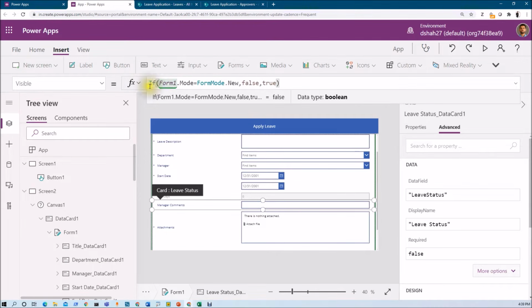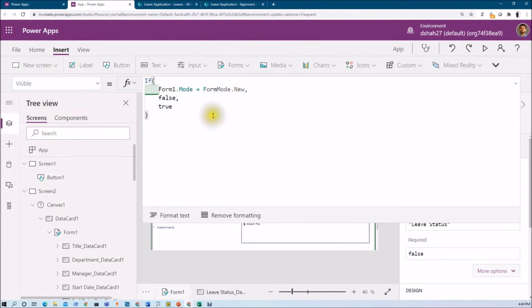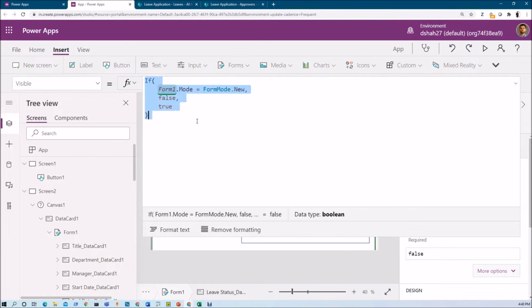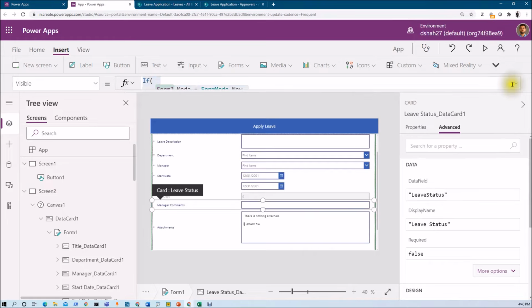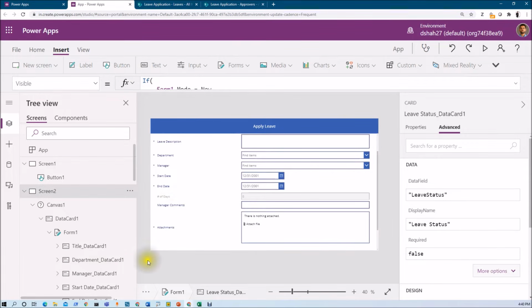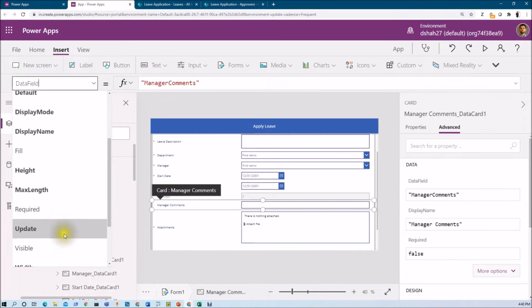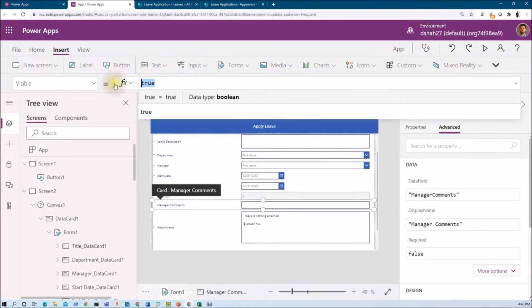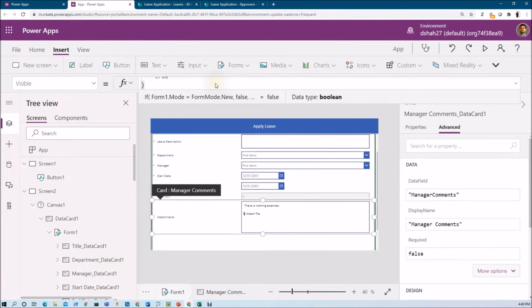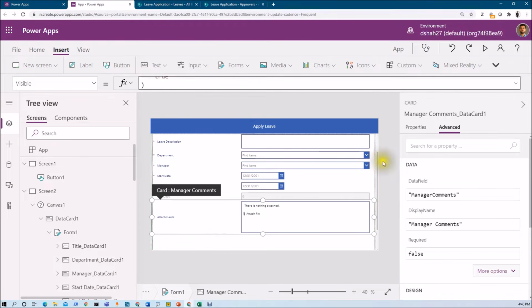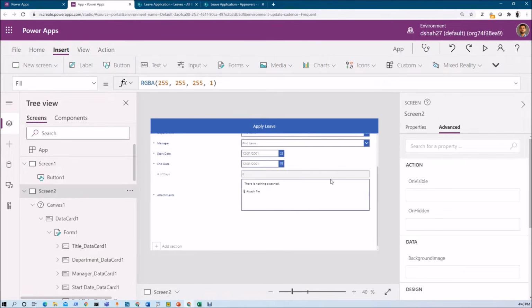If form mode is equal to new, then we don't want to show that field, otherwise we want to show this field, right? Let's format the text. So the code will look like this. Copy this one and paste the similar one for manager comments as well. So go here, select manager comments, go to the visible property to show and hide, and just paste the code. So here it is, it will look like this, right?